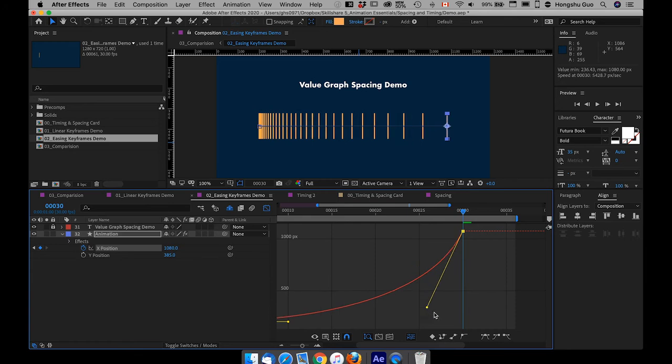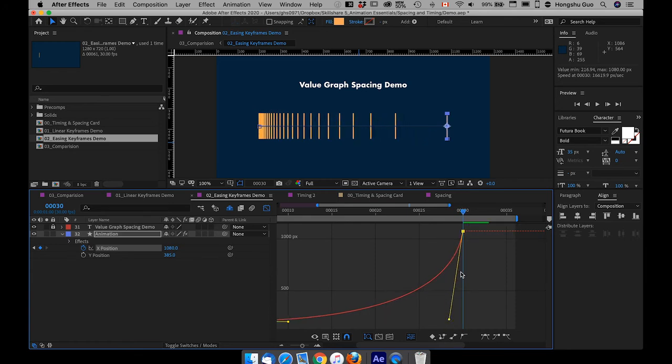And let's say if I move this all the way down, you can see the tangent, the Bezier handle, is much steeper. It's so steep that you can see in this chart here, the sticks are further apart, which means the speed is faster.